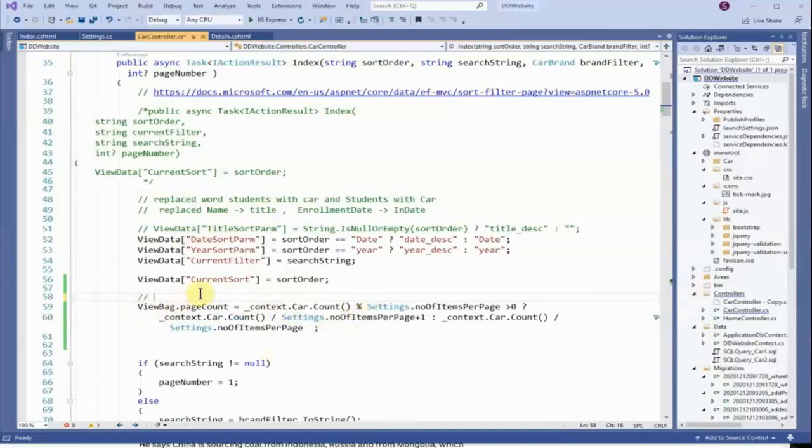But then again I had to think a little bit more, because of the integer division issue. So this is the total number of cars we have. When you divide that by the number of items per page, what comes out is an integer number.